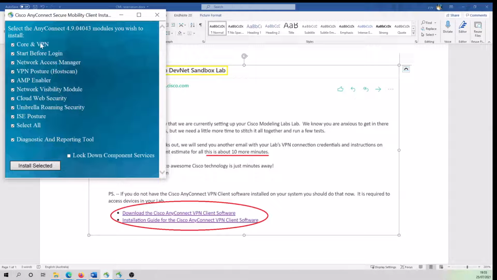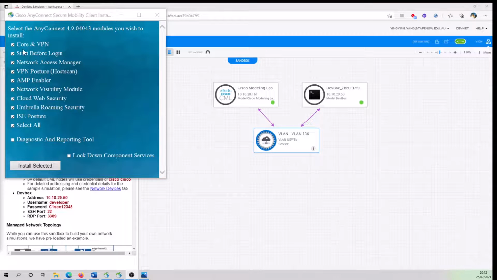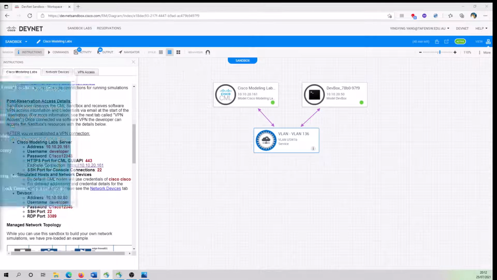There are many modules available for the AnyConnect VPN client. We only need the core and VPN. After selecting the core and VPN, click the Install Selected button to accept the license agreement. Finish the installation. Now we can go back to the lab page.